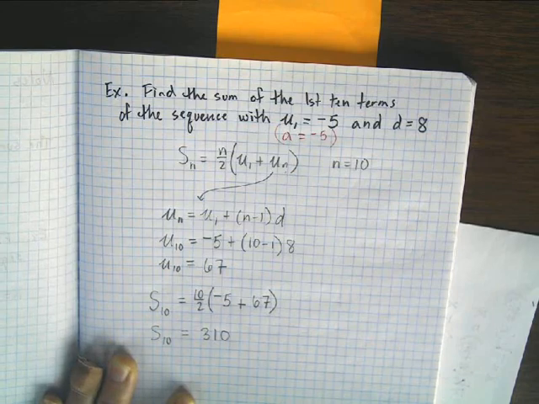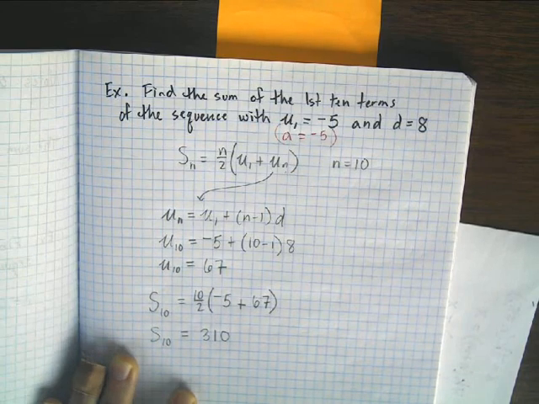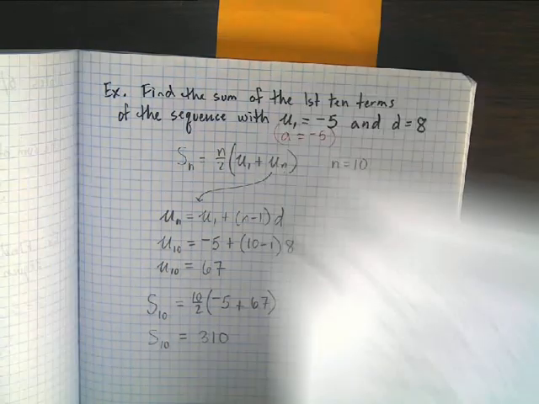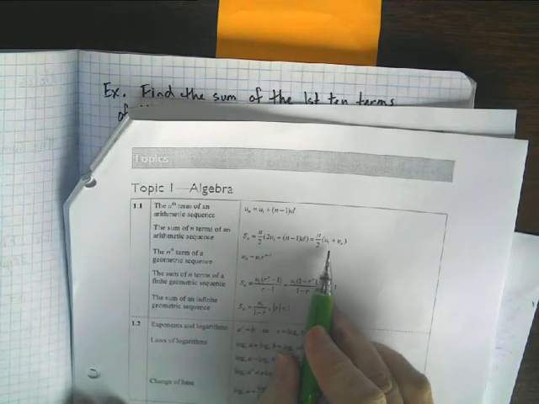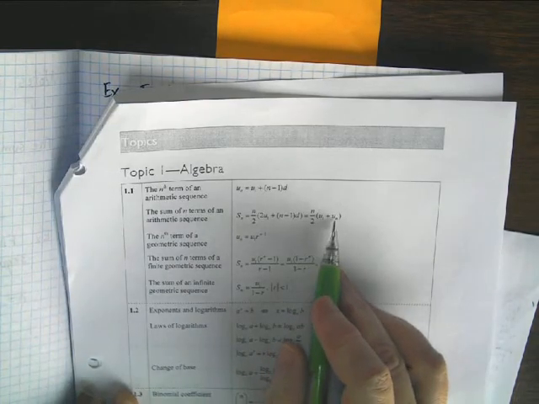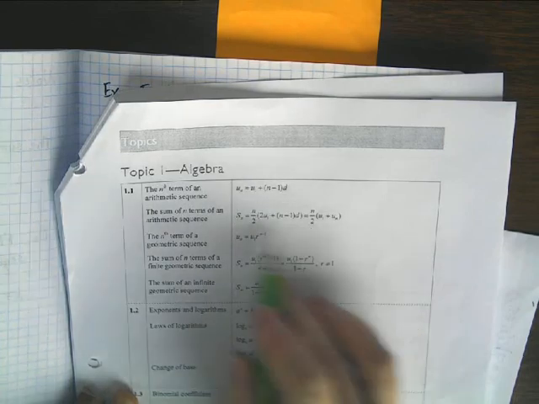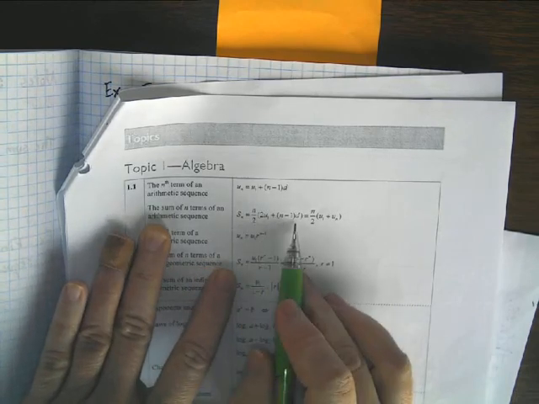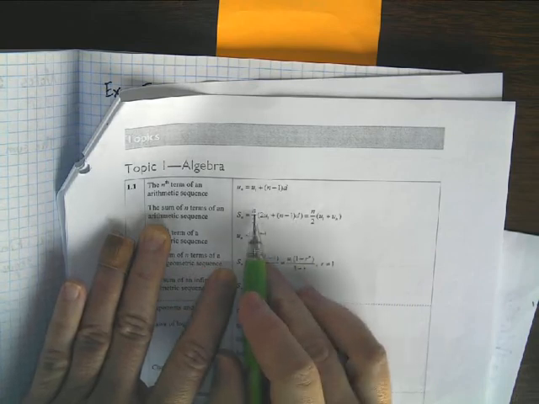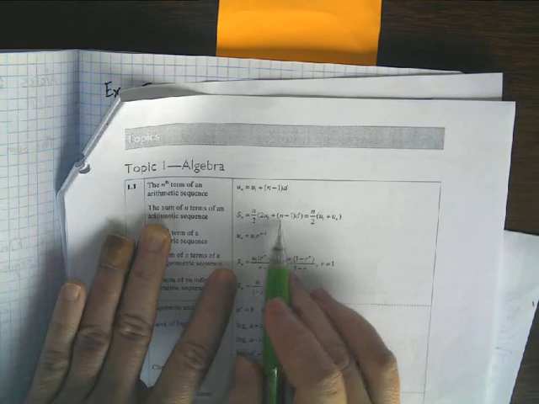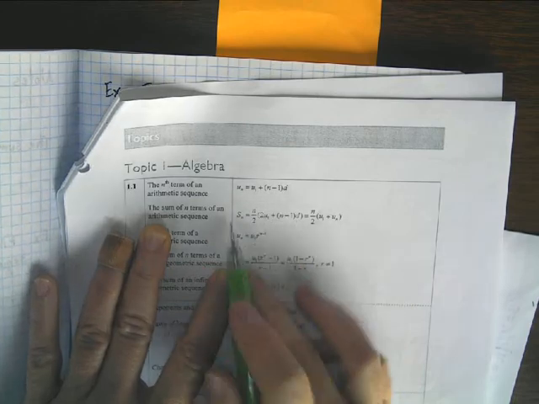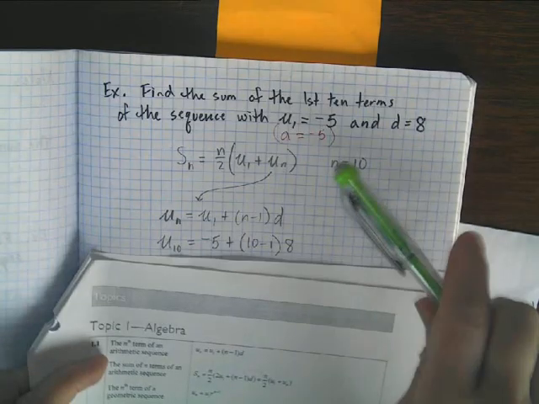Okay, so in the formula packet, though, I want to point out that there is another formula for the sum of an arithmetic sequence. So this is the one we were just using. It has the first term plus the last term times the number of terms divided by 2. But notice this one. What is different about this one than this one? This has a d, and it doesn't have a u sub n. It's got n a couple places. It has u sub 1, this one has u sub 1, but this one has the common difference. So we could have actually used this formula to solve this problem, rather than using two formulas.